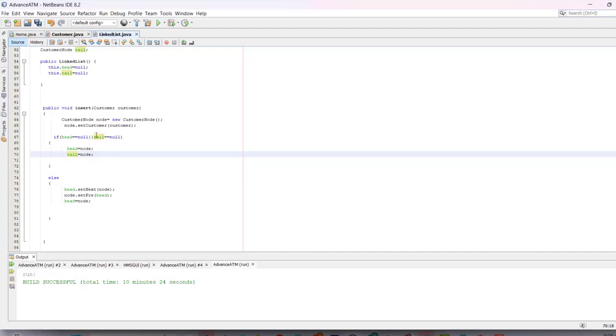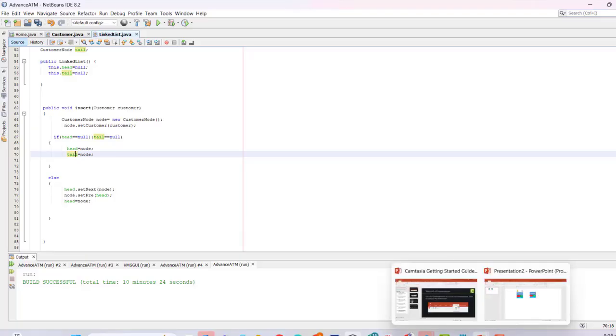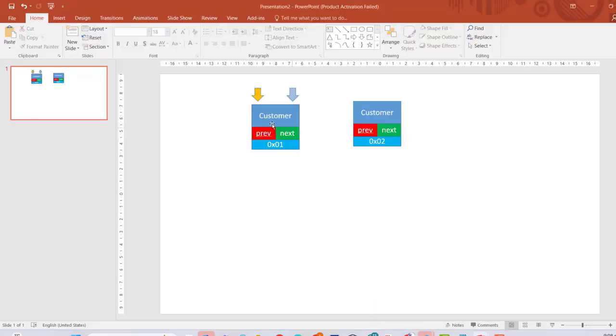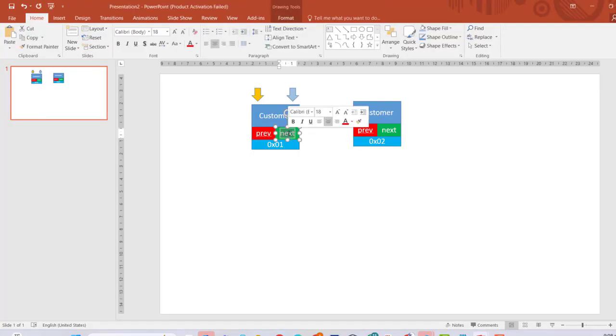And you can see head is not null now and tail is also not null. What happens? Head dot set next is this node, so head next is equal to 0x02.